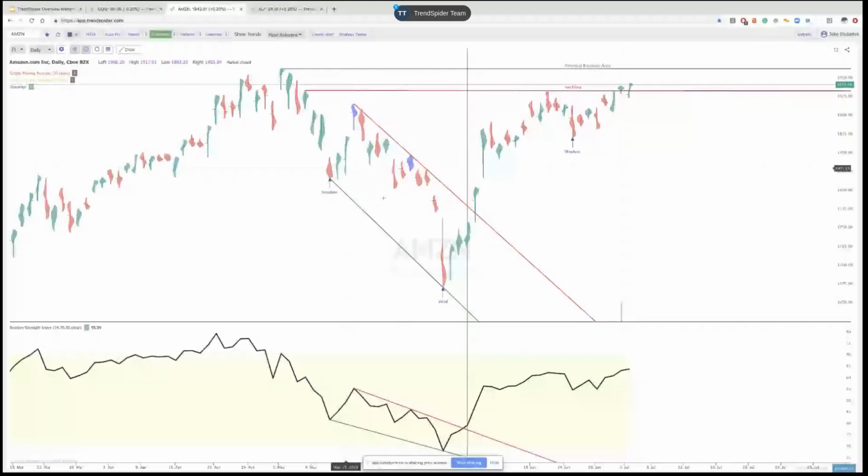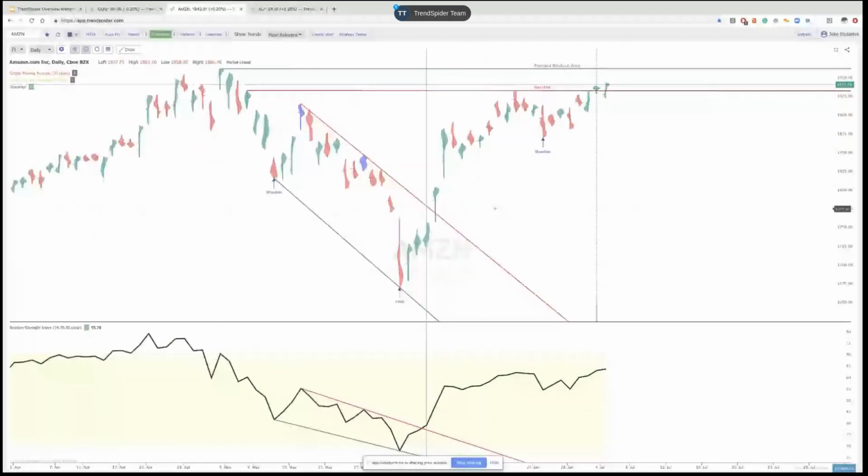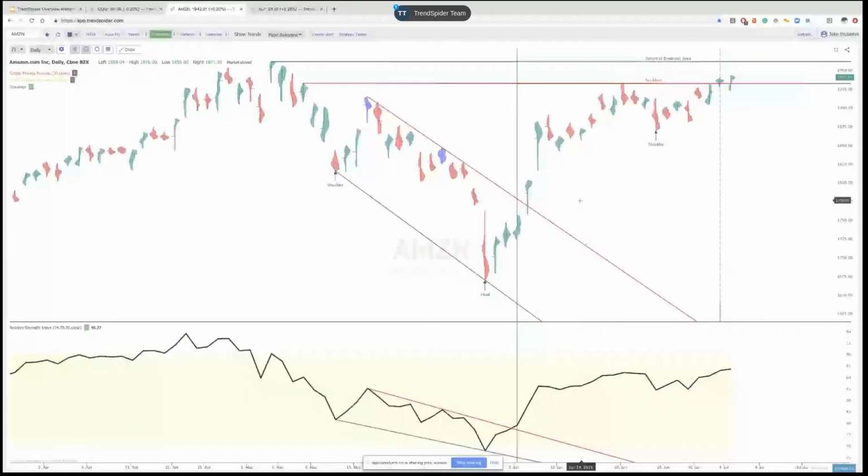This raindrop really only forms when we're breaking out of a very crucial level of resistance. In this case, we're breaking out of channel resistance, but it's the same thing if we're breaking out of wedge resistance or a triangle resistance. It's really showing us a couple things. And when I zoom in here, we'll see that this balloon has some very defined characteristics.